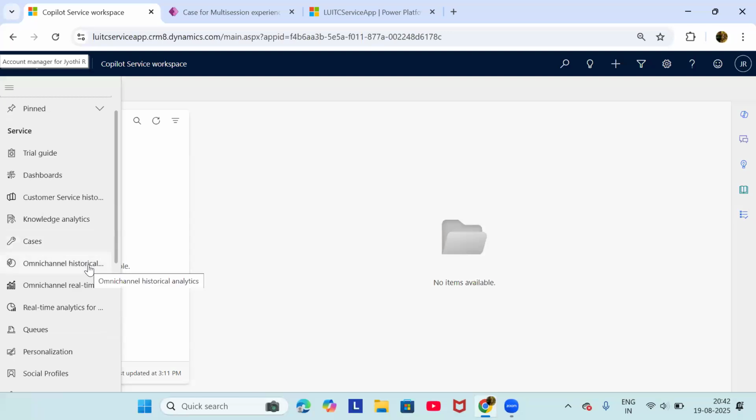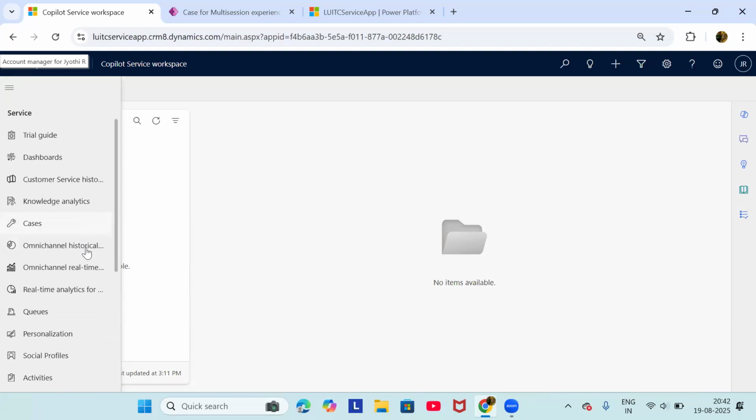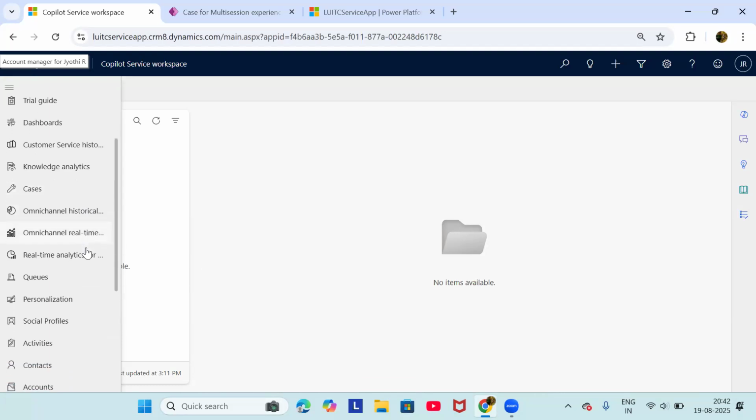For example, in a company, a number of people are working, and not all on the same thing. Based on the request or the complaint, it will go to a particular agent. After the case creation, it should go to that person. But if my company is a big company, then I'll be bombarded with a number of cases, so I'll have to manage them.